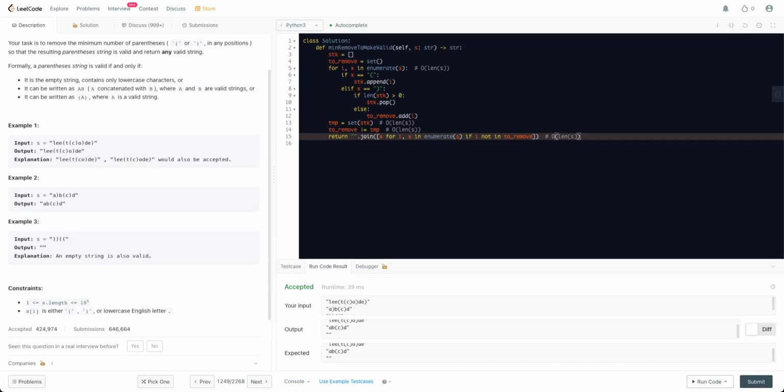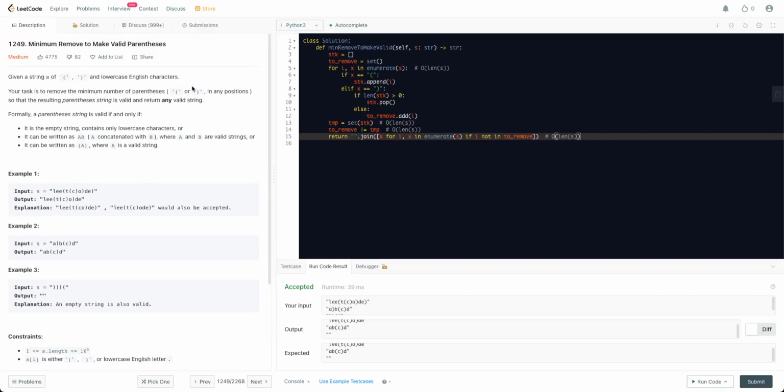So there you have it. That is Leetcode 1249. There are a lot of other parenthesis questions you'll probably see on Leetcode, so we can probably go over some of those later as well and connect it back. Once you do enough of these questions, it's kind of like pattern matching. You'll become familiar enough to solve a lot of these. Sometimes it involves dynamic programming. In this particular case, kind of a greedy algorithm worked, which is nice, but in some cases these problems can be a little bit more complicated.